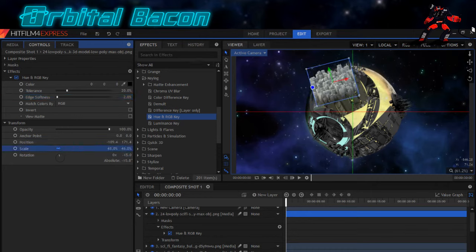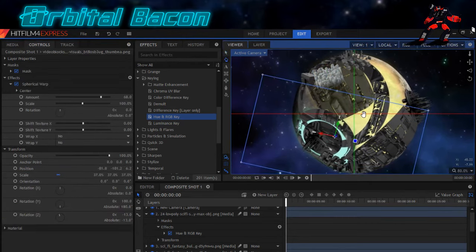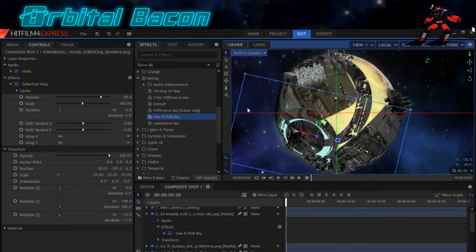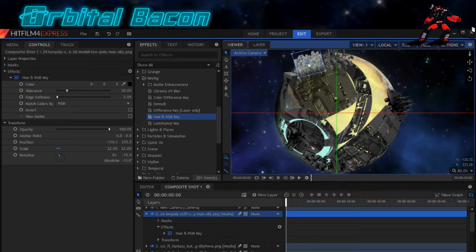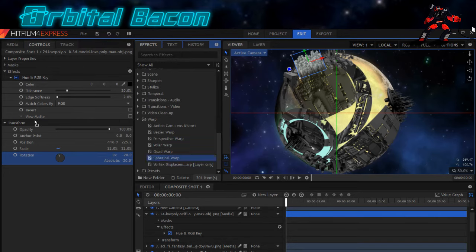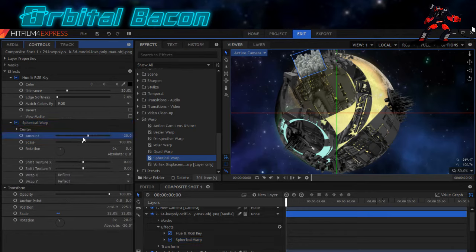So let's continue to shrink this down. I don't know why I'm so zoomed out of Cybertron. I should zoom into Cybertron. Alright, here we go. What was I doing? That's right, I'm building a town. A Cybertron town. I don't even know if that needs a spherical warp. I'll put one on there just to see what it looks like. Whoa! Yeah, see, it warps it much too much. I don't know that it needs it.